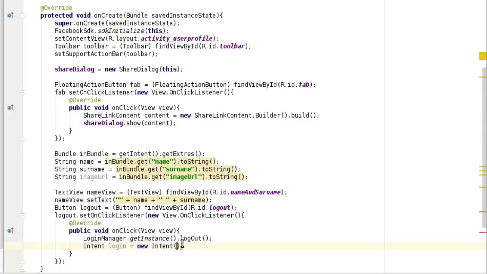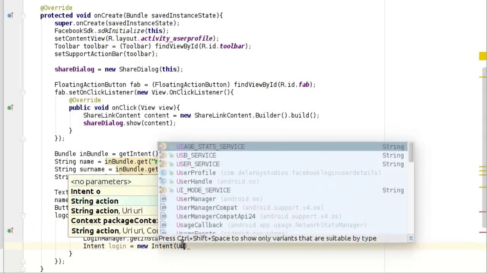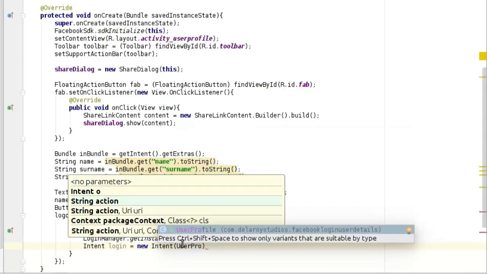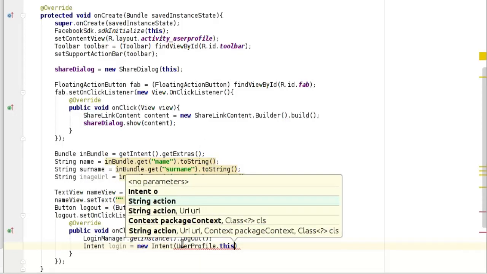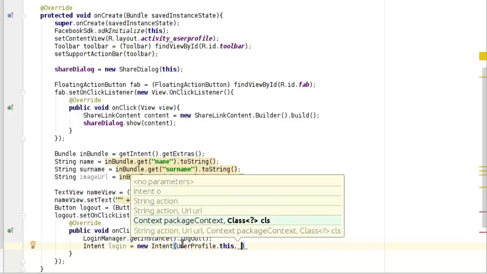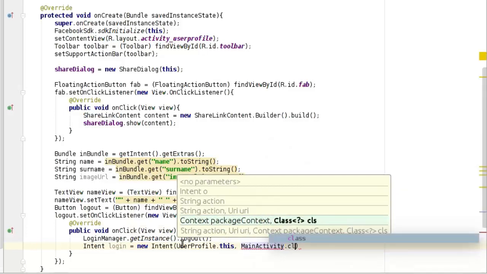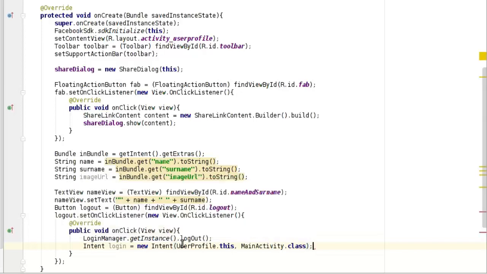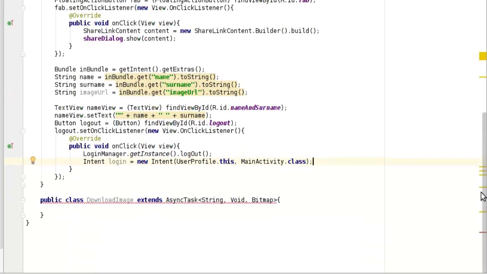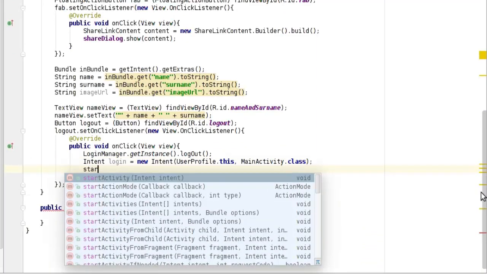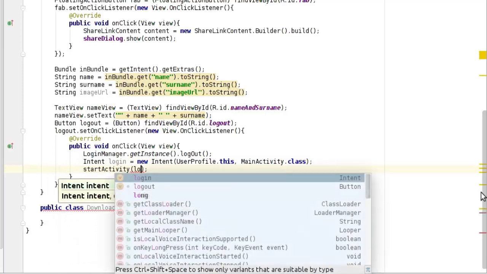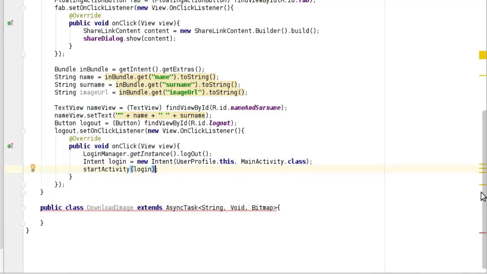So it's actually from the user profile this class, and it goes back to the main activity. We call it class. Close that right there. Now we need to start the activity after we create that, which is login, passing parameter, and we finish up.